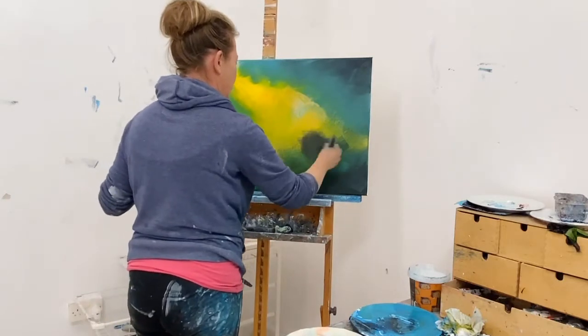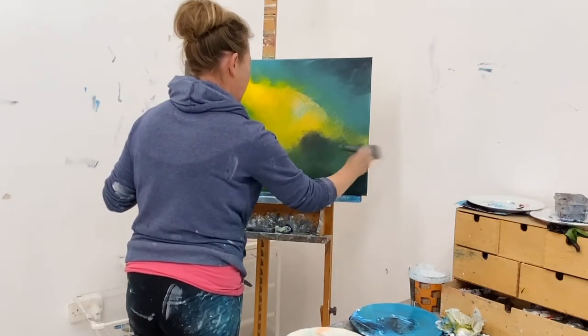And maybe a little bit really dark in here. Allow that to go off to the side a little bit.